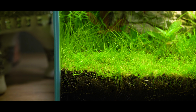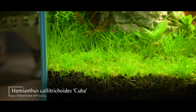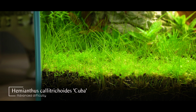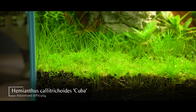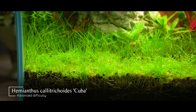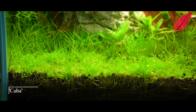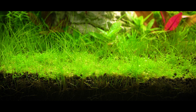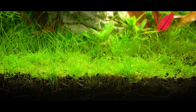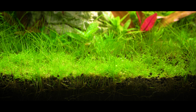Moving on to the foreground, we have the Hemianthus callitrichoides 'Cuba', and it's looking really nice. This has undergone probably about 5 or 6 trimmings, some really major and brutal, others just to take off the leggy growth. And as expected, it's responded really well. The growth is coming in really compact and bushy, and to be honest, it had a really rough start. It was coming from tissue culture, it melted back a little bit, and now it's just really spreading out nicely.